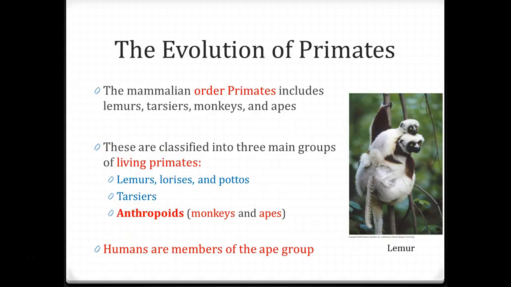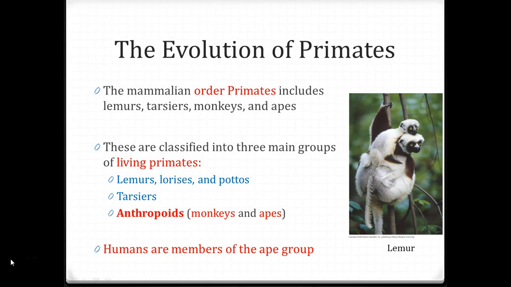Within these, of course, many groups again underwent adaptive radiation over millions of years, and one of the groups that became more advanced in terms of certain structures, particularly for grasping, is the order that contains monkeys, apes, and other less well-known groups like lemurs and tarsiers, and that is the primates. There are three main groups again of living primates: the lemurs, lorises, and pottos, and I'm showing you a picture of a lemur here. There are a number of species here, mostly from Madagascar. And then there's the tarsiers, which we will not talk about, but you're free to do some research on these guys. They're quite unique looking animals. And then the anthropoids. The anthropoids are the ones that we're most familiar with and include monkeys and apes.